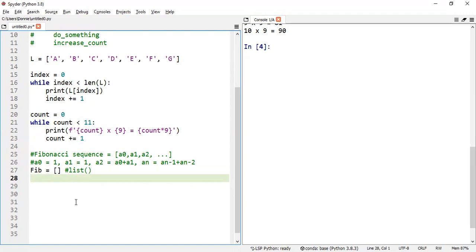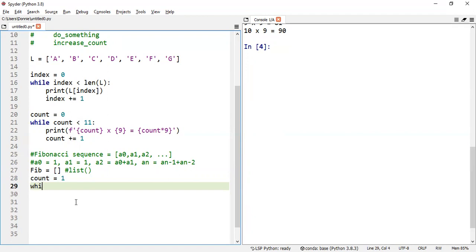So suppose we want to create the first 20 elements of the Fibonacci sequence. So we're going to count. Okay, so remember we're counting.